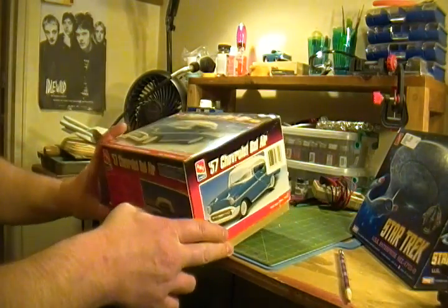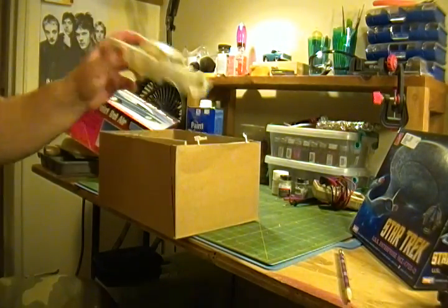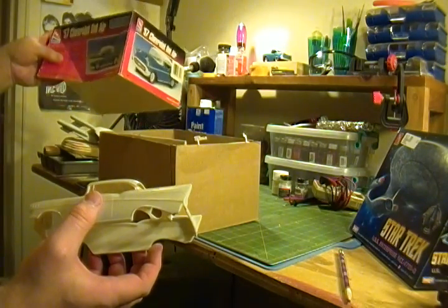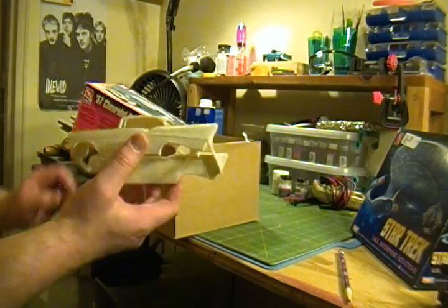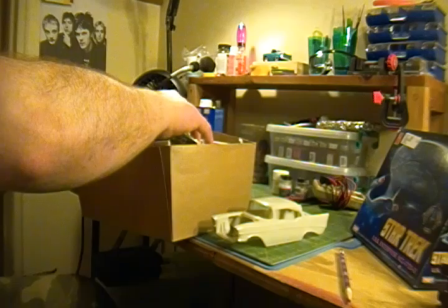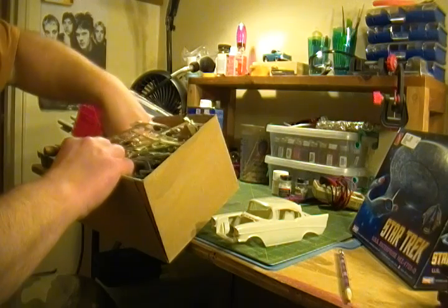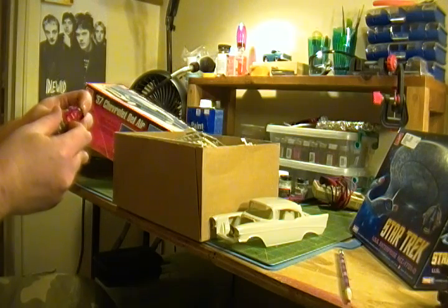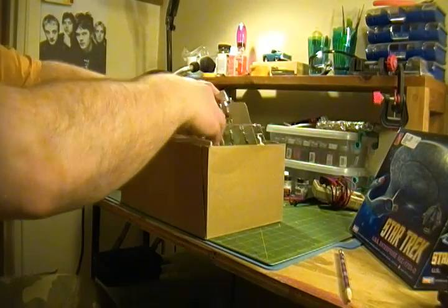This is a 57 Chevy. This isn't a rather large model box, but the model itself is typical scale, which is you know, 1/25, I think. You know, pretty typical car scale. But it's a 57 Chevy. It's a pretty good model, right there. Providing all the parts are here. It looks like kind of an array of everything. Here's a motor. It's all put together. So yeah, I mean, definitely cool.